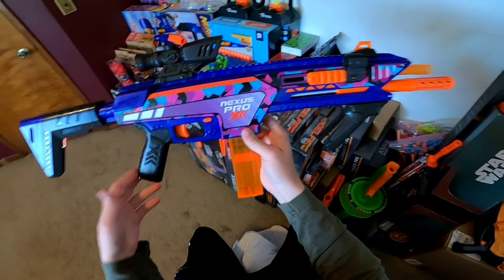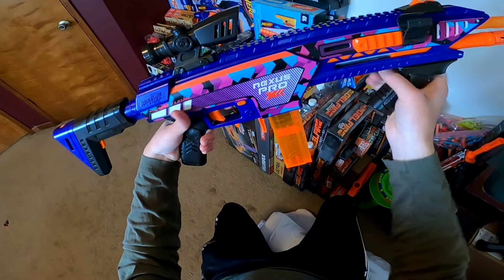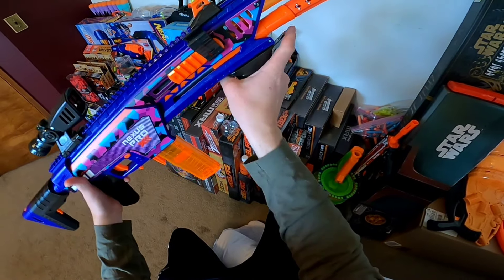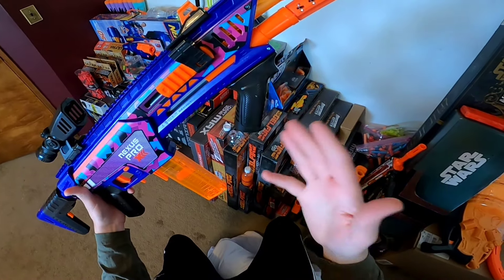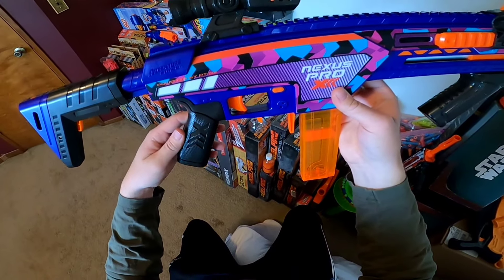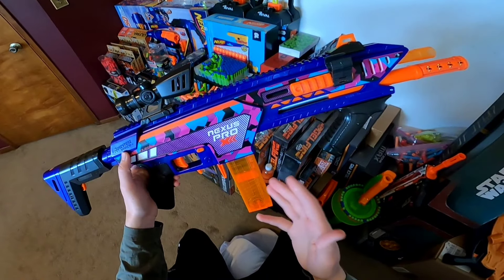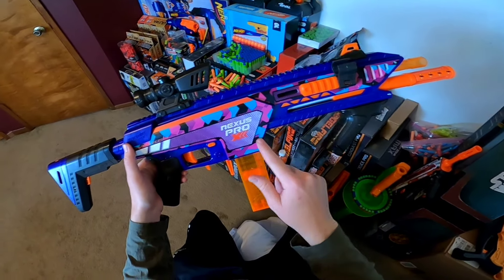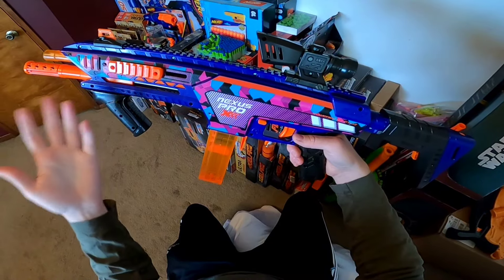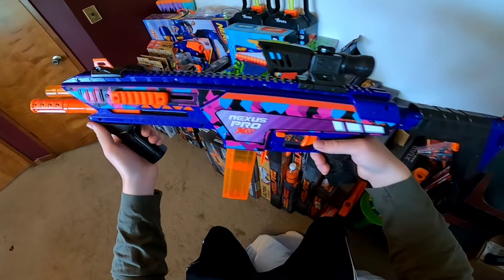This blaster has an incredible, practically perfect seal just like the Aeon Pro X, and the build quality is awesome. The ergonomics are really nice — the front handle is very comfortable with a good angle and an extra place for your finger. It makes priming very easy, and there are rollers under it for an even smoother priming experience. The rear handle is very well textured. The overall look is cool, with a layered striping design and interesting details painted on both sides. Considering everything it does, it's mind-blowing that this blaster goes for only fifty dollars.